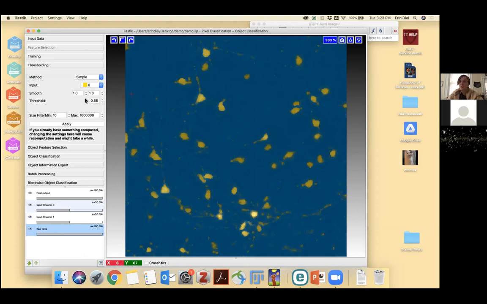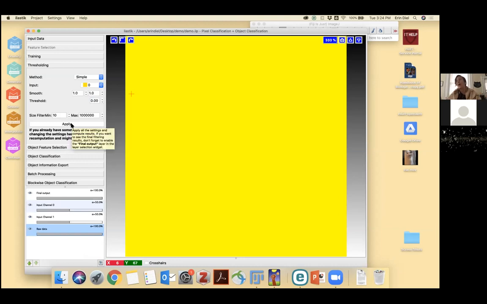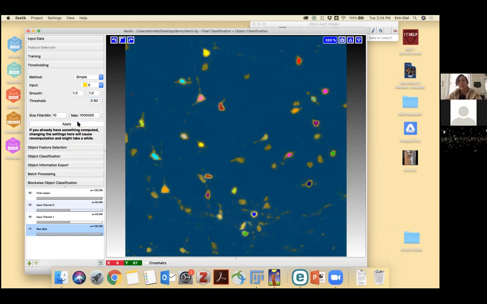And so the probabilities are going to be between 0 and 1. And so if I set my threshold at 0, then I'm going to get nothing or everything. I'm not going to get any objects because everything will pass the threshold. And if I set this maybe too high, then I'm going to get some objects. So now it's starting to combine these pixels to say that they're objects. So it's saying if it passes a threshold, and then if all these pixels are touching one another, then I'm going to call that an object.